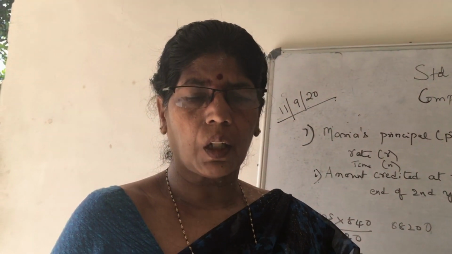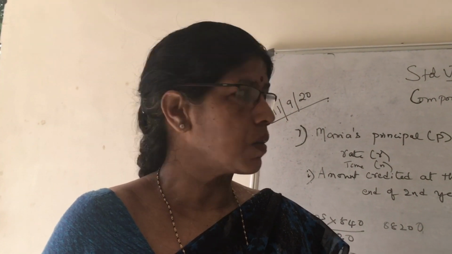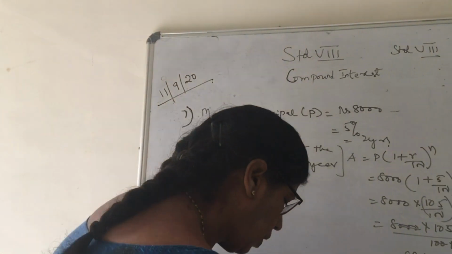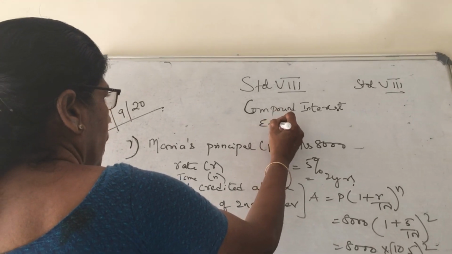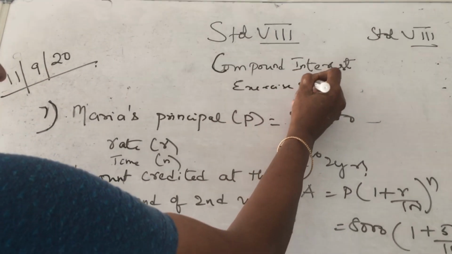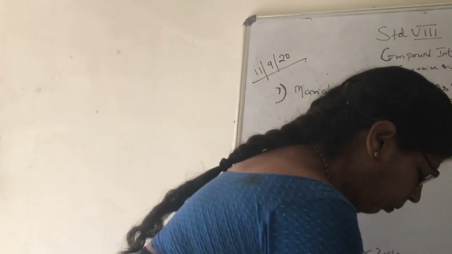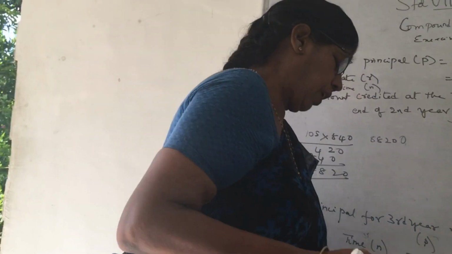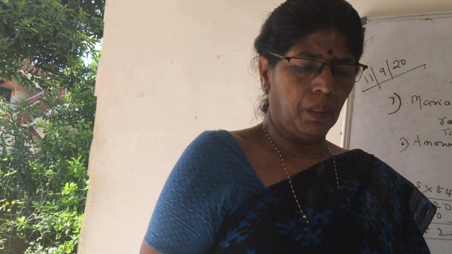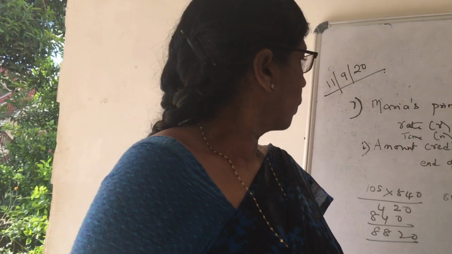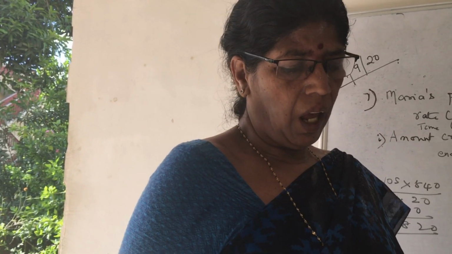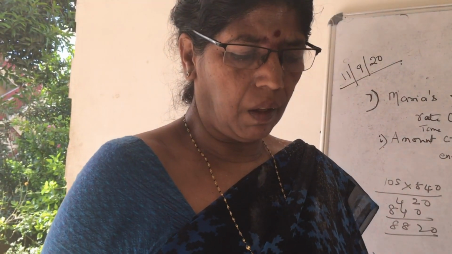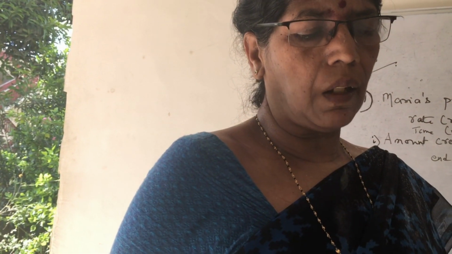Now in today's class, we are going to continue the exercise. Which exercise are we doing, children? 8.3. Exercise 8.3. Find the seventh sum, children. Up till 6 we have done, and I hope that you would have done the 8th sum for homework, children. Why? Because it is the same pattern as the 6th.